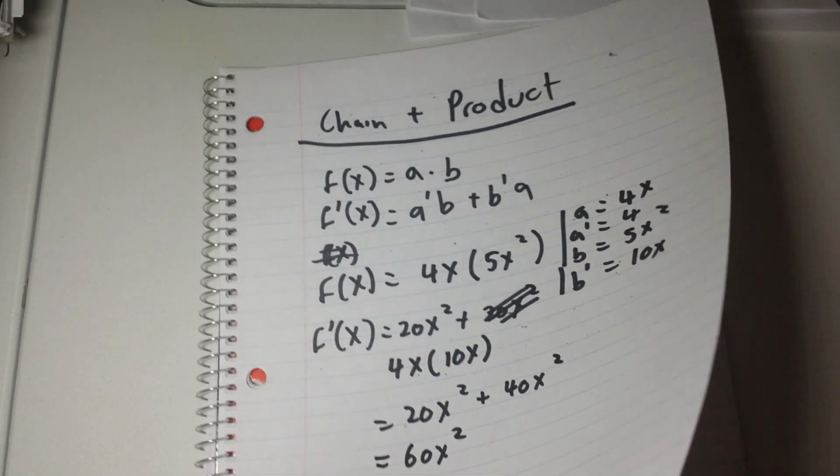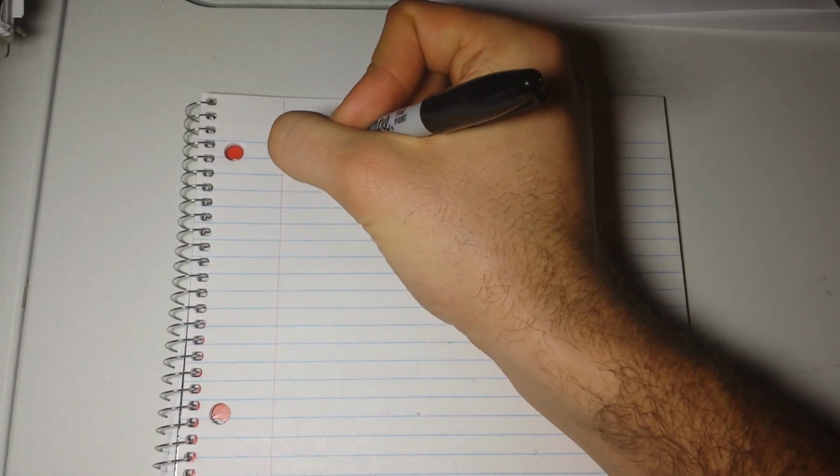And now let's incorporate our chain rule into it. So my biggest piece of advice when doing product and chain rule together is to really maintain a high level of organization. Because if you start writing things willy-nilly and have a lot of stuff written everywhere, it's very easy to slip up and put an incorrect term in. And I find that labeling my A and B really does help me stay organized and on top of the question that I'm doing.